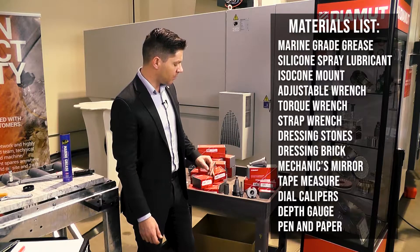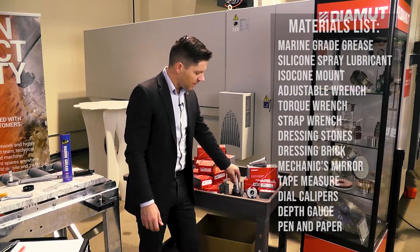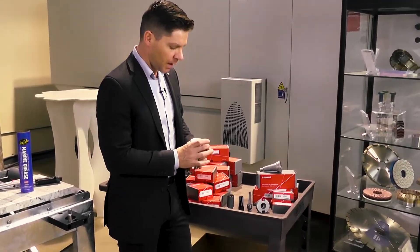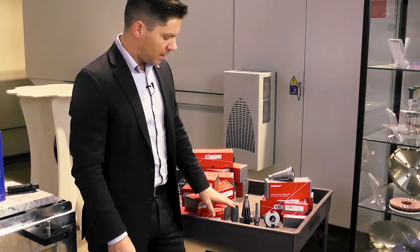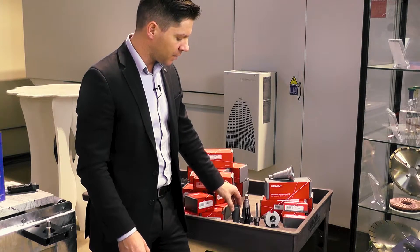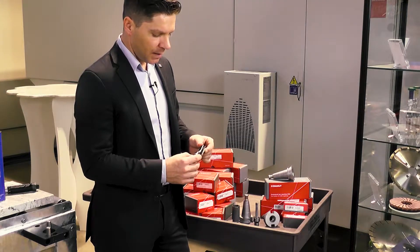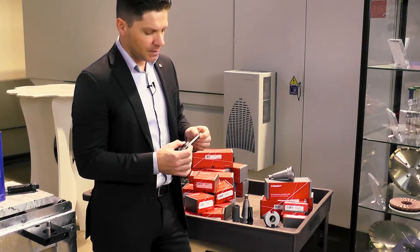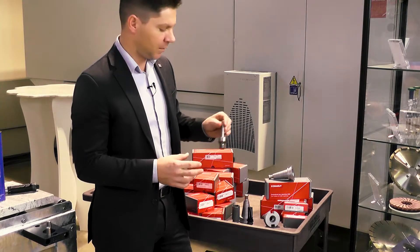Now to explain some of the tools we're looking at — more on your consumable side. We've got our half-gas isocones that are going to be utilized on an Intermac machine. Then we have a drill bit — this is a 35 millimeter or 1-and-3/8-inch core bit that's going to be used for your faucets and sinks if you haven't already cut those out prior. We've got a black storm finger bit and also a blind hole drill bit. These can be utilized in multiple different sizes — this one here is 12 millimeter.